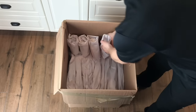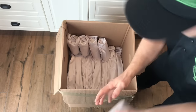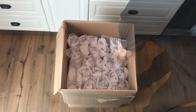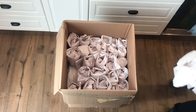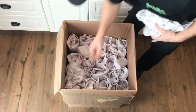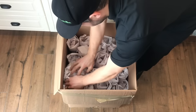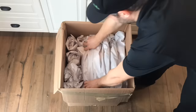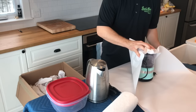Once that's done, repeat a layer of crush like you did at the bottom of the box. This is going to separate your bottom layer from your next layer, which in this case is going to be glassware. Glasses use the same concept — you always want them standing up vertical, you never pack them on their side. Once you've filled up your second layer, if there are any open pockets, take bunched up paper and fill them in. You don't want anything shifting inside this box. Add more crush to separate your second from your third layer.